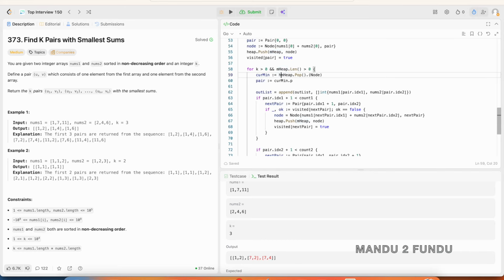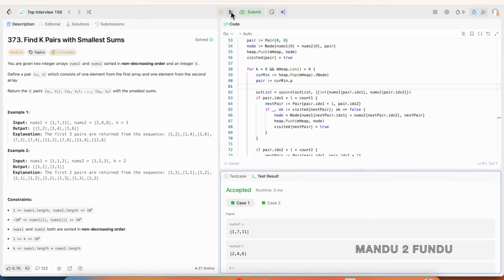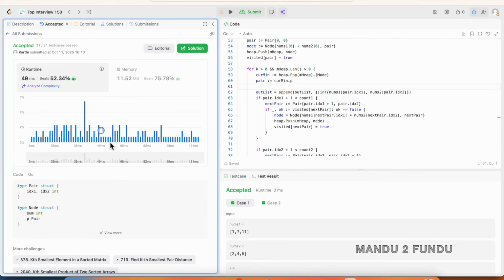We need to call the pop function defined in the heap package. Let me change this. Let me rerun the test case. All the tests passed. Let me submit this program. Cool, this program is accepted.